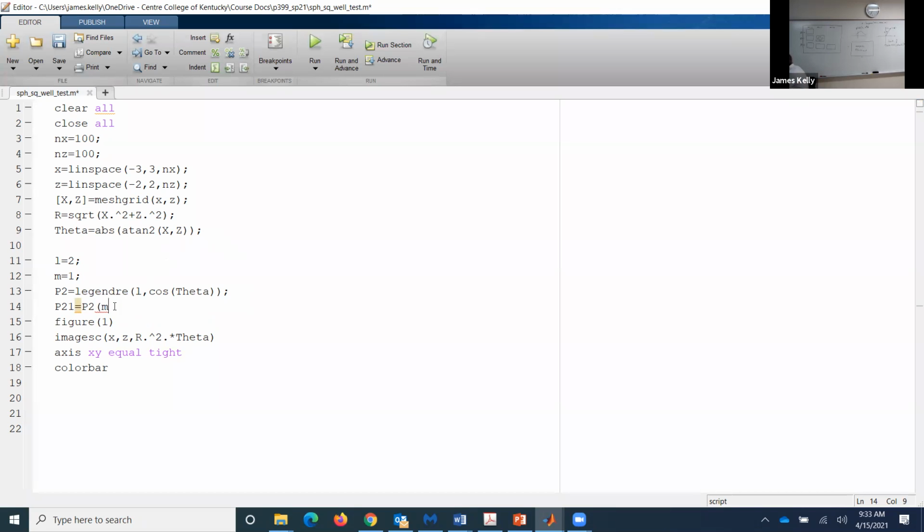You could just put a 2 in here, but I'm going to put M plus 1 because it'll work for any M value. And then I want to just keep all of the second and third array indices, because those tell what it's doing as a function of X and Z. So if I take the second row, M equals 1, so this will be 2.